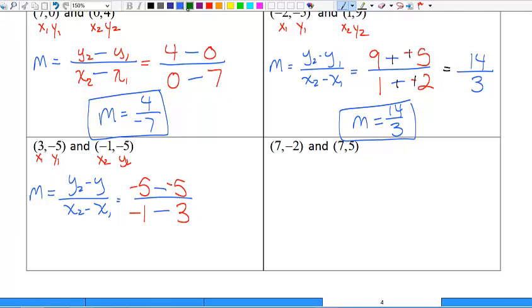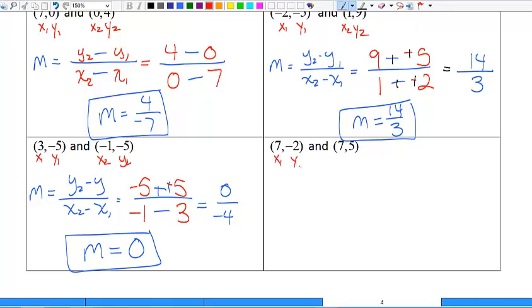Then when I simplify, in the top I'm getting add a line, change the sign, 0. Negative 5 plus 5 is 0. Negative 1 minus 3 is negative 4. So 0 divided by negative 4 is 0. If you take 0 things and divide them into 4 groups, you'll have 0 in each group. You're allowed to take a 0 and divide it by a number other than 0. You're just not allowed to divide by 0.